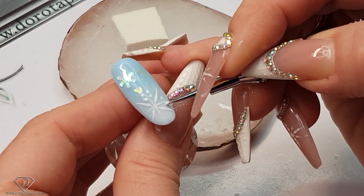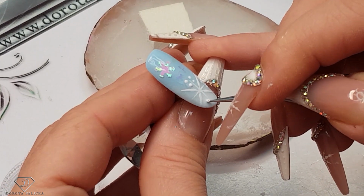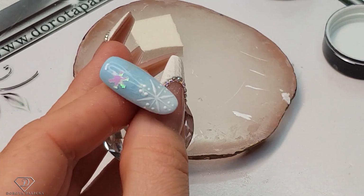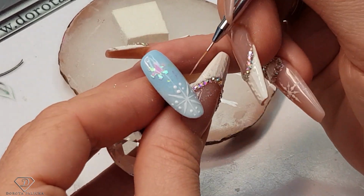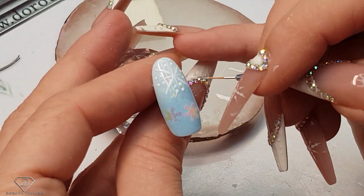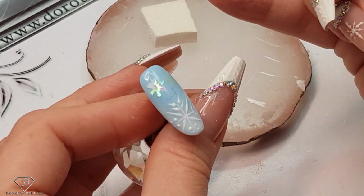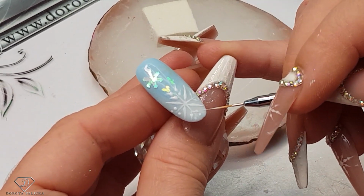And then 4 dots on each other arm. I'm designing those snowflakes on the go. I didn't know what I wanted to do, and this one I just thought I will try those 4 arms. And now the options I have, I could join it this way or I could drag it this way. Let's do it maybe this way. I think there isn't really a good or wrong way of doing the snowflakes. I don't like the finish of it, so we will have to do something right on the top just to make it prettier.